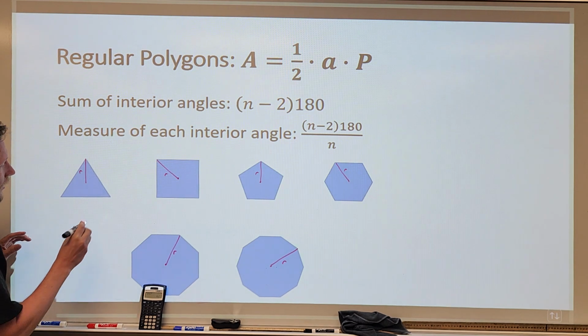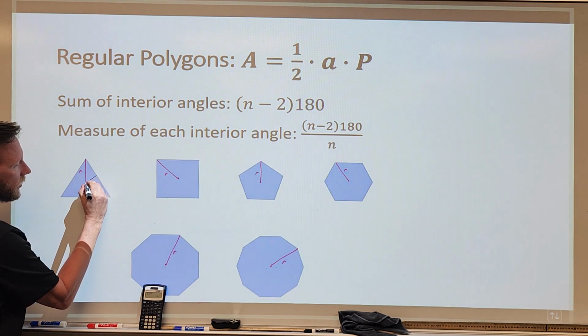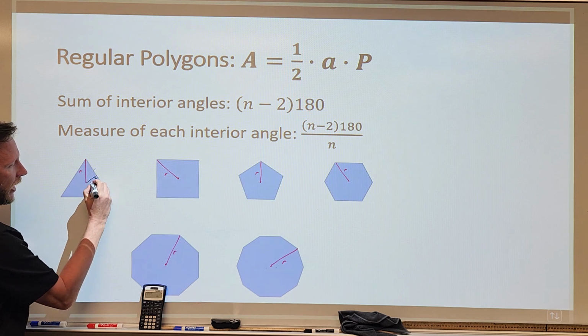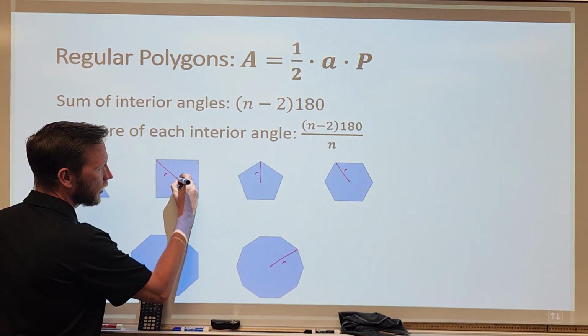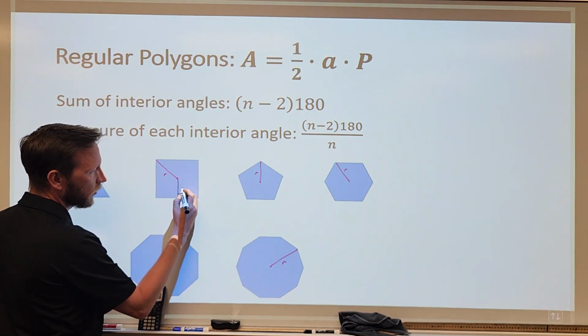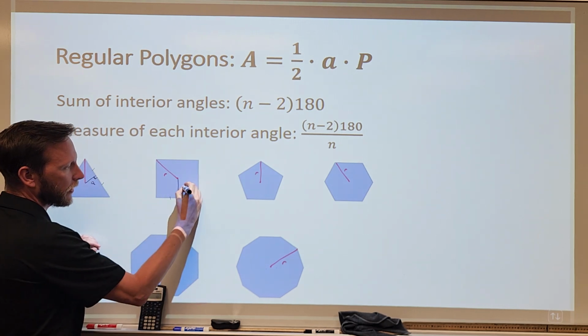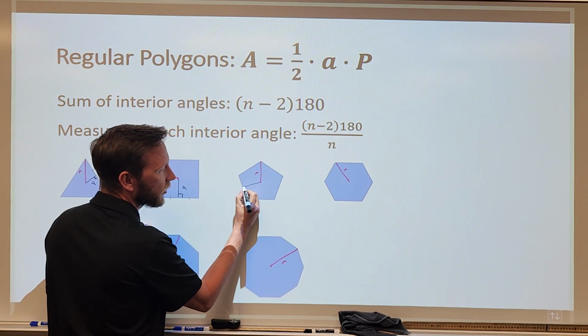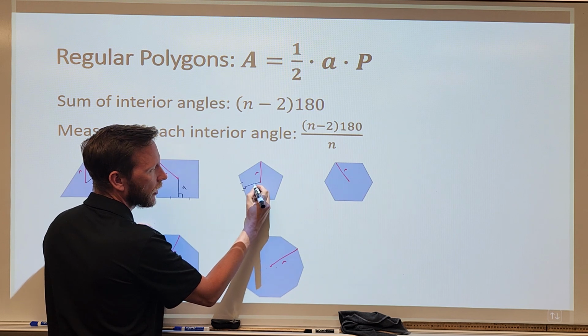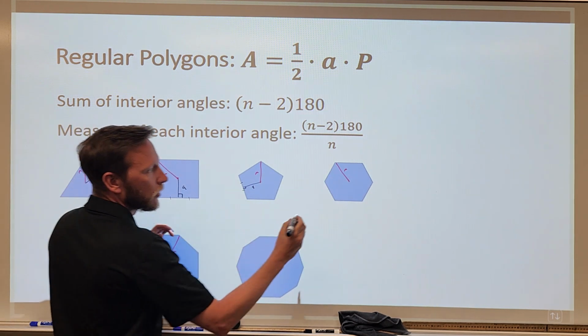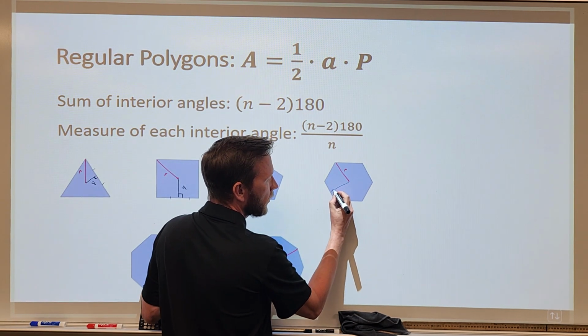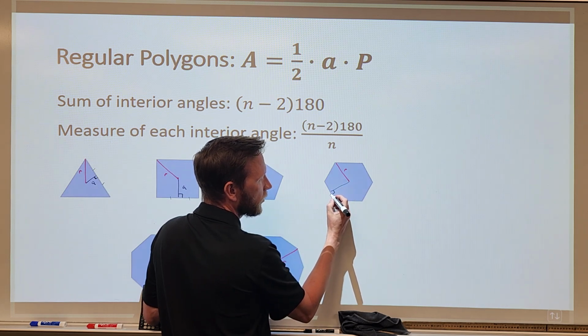All right, but there is a segment that connects the center to the side, it cuts the side in half, and that's your apothem. It goes to the center of a side, cutting it in half at right angles. That's your apothem. It makes right angles. It cuts that side in half.